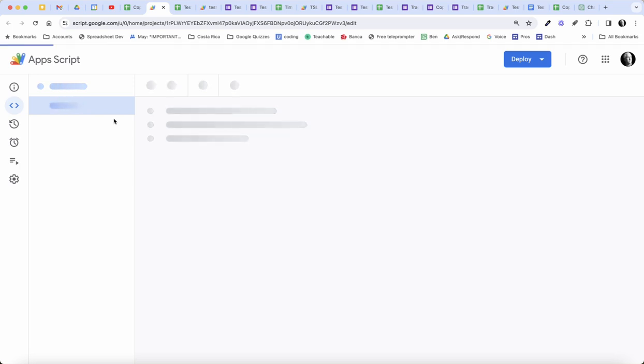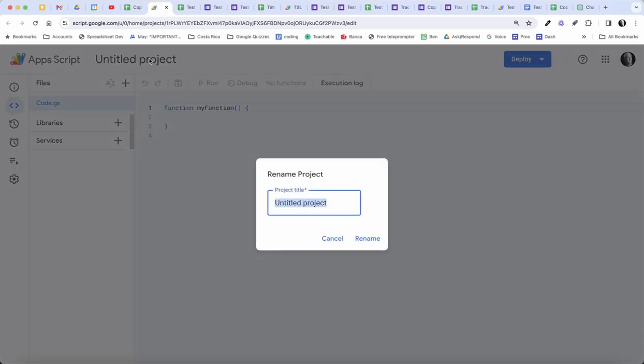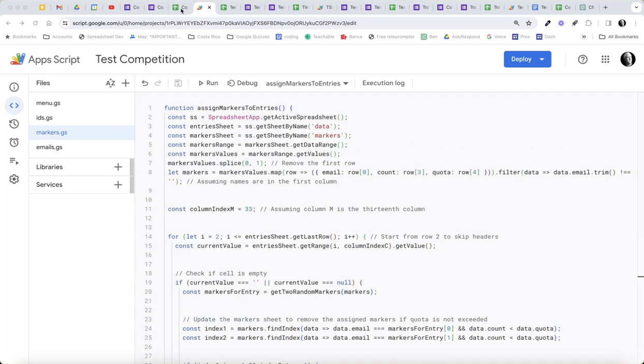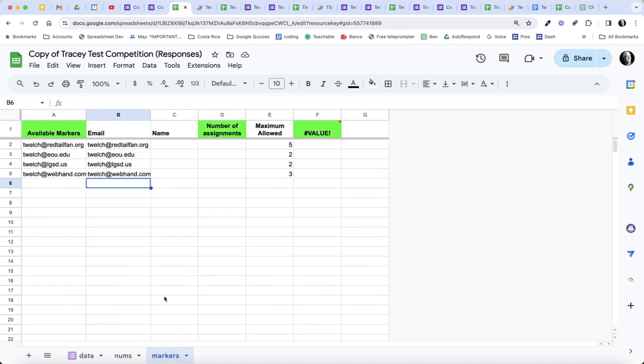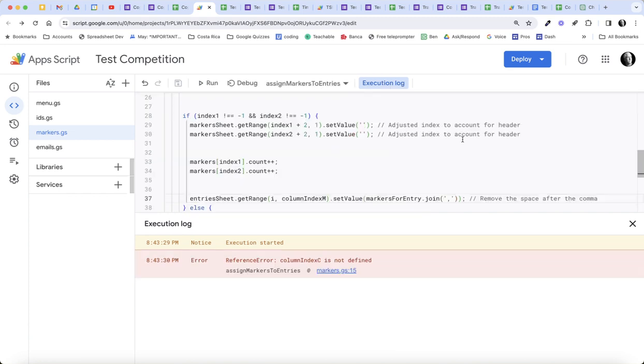The first thing I would do when this pops up is, I don't know why it's taking its sweet time. So I would get this script running. I would rename it to. So I checked this. Let me just see if this is going to work. So random markers. I do have some random markers here. I think I got all that set up the way it should be. Let's go ahead and give this one a test run. I had to change some things up.